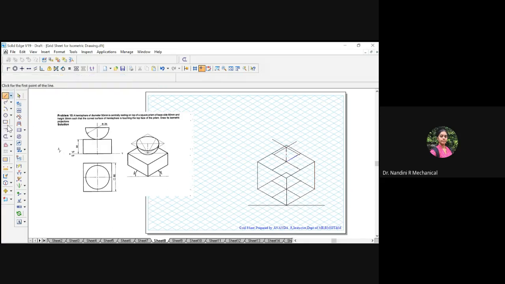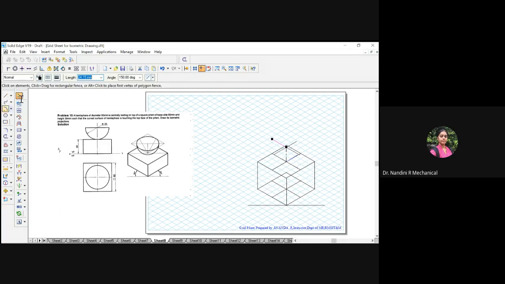After this, just draw a line. This is joined already. The 2.5 line is here. So again from here, just measure 2.5. You can just copy.